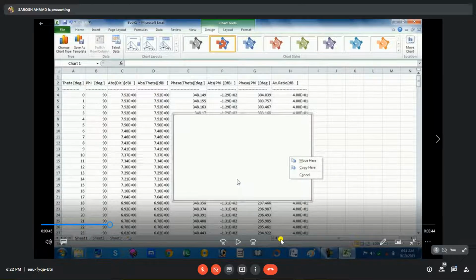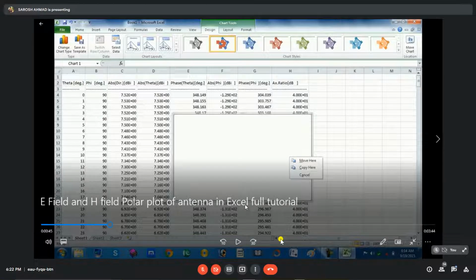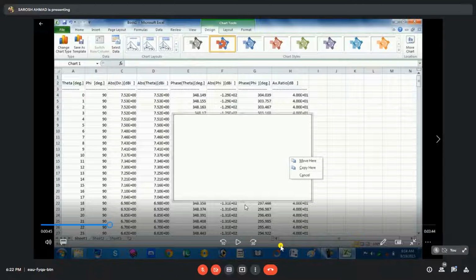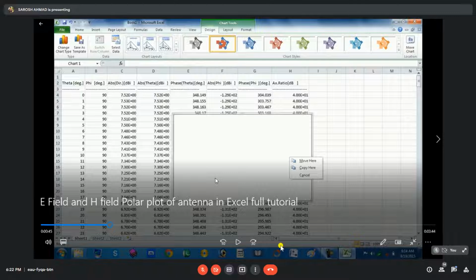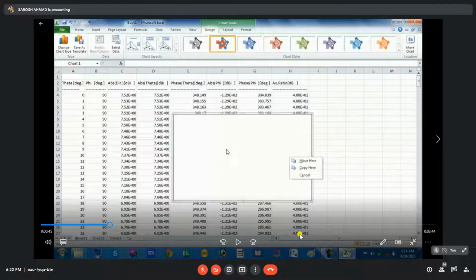Sir, you suggested that you can also draw the electronic circuit by using MS Visio. I recommended MS Visio just for plotting graphs, but for ADS and AWR software, you need the S parameter, S11 of the equivalent circuit model, or if you want to design the complete equivalent circuit model, then you use ADS and AWR.